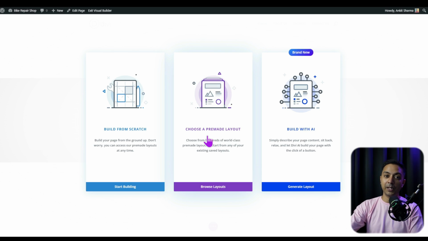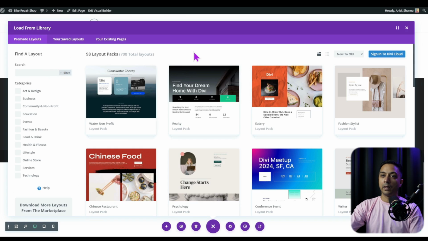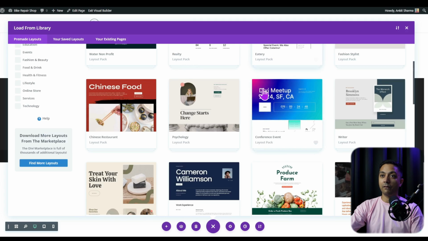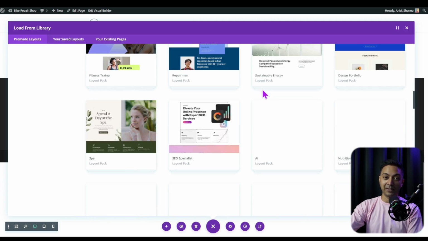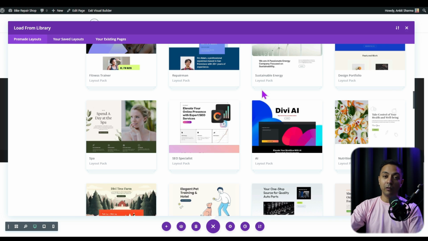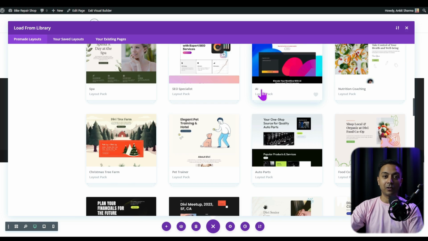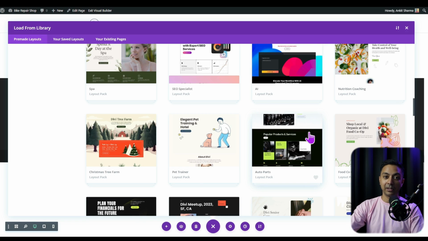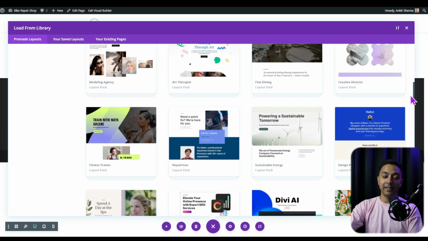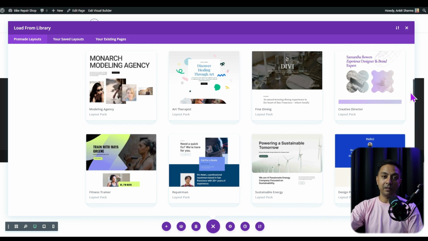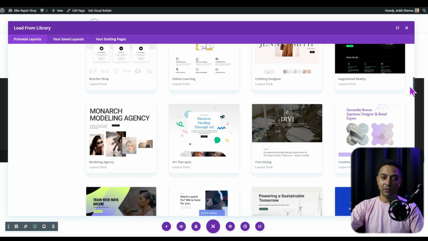And then for the next page, we are going to take a look at how we can use the Divi AI. So if you click on the pre-made layouts, here we can see we have a lot of layout packs that you can choose from. So no matter what kind of small business you are running, chances are you will be able to find a layout pack for your small business. But just in case you are not able to find the exact match, then I'm sure you will find one which is very close to what you're looking for. And then you can easily use the Divi page builder to edit your layout as per your requirement.